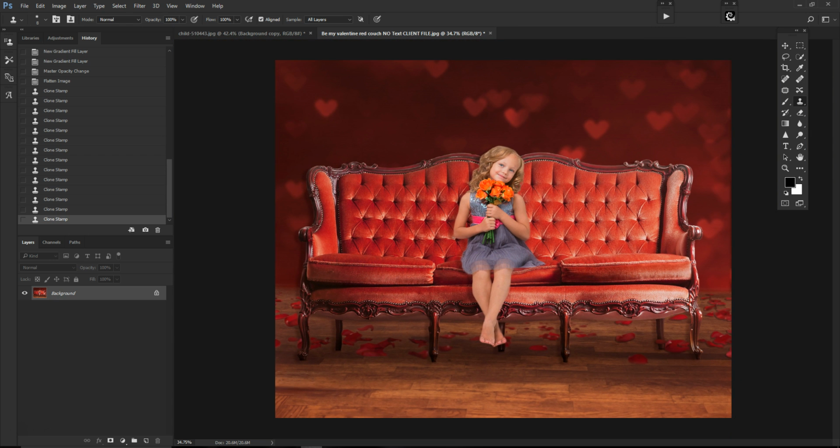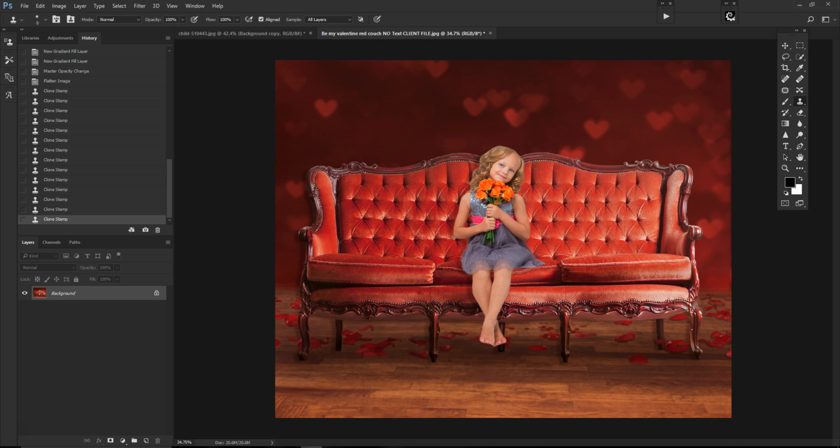Because this photograph was not taken thinking that I was going to use a digital background and she was going to be a model for the digital background. You can sit here all day and see things that are wrong with this. But the general public, when you are presenting this to a client, is not going to scroll in at 500% and say, her feet look a little bit fuzzy. Did you use a hard brush or a soft brush? So keep that in mind.